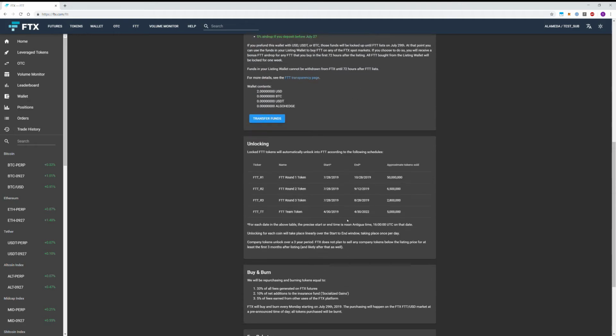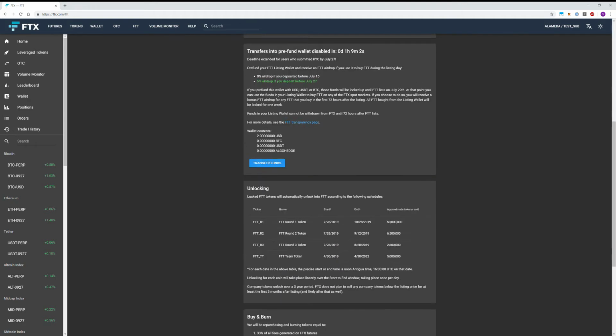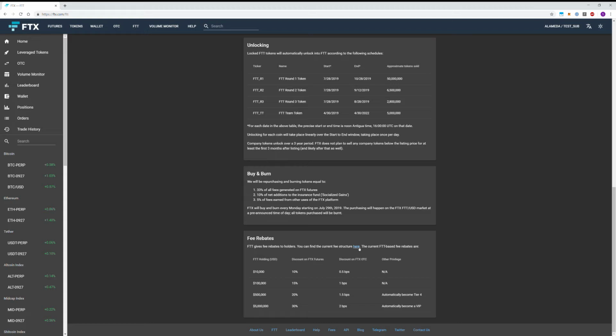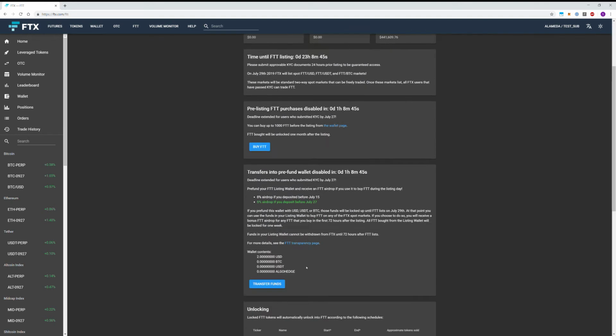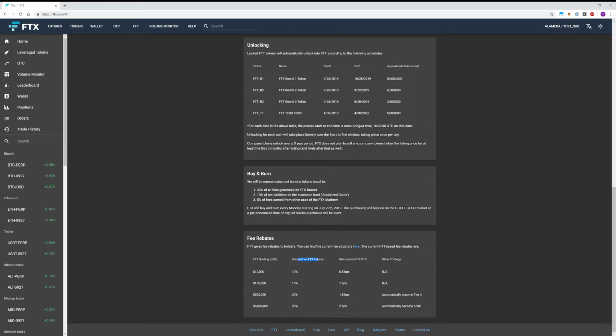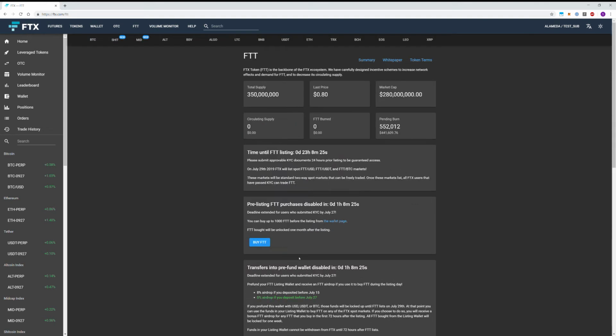You also get fee discounts if you hold FTT. You can click here to see the whole fee schedule. But basically, based on how large your FTT holdings are, you get a discount on all futures transactions that you do. In addition to this, we're going to be adding more and more utility going forward, including a 10% socialized gain. What we mean by that is if the insurance fund on FTX grows, 10% of all of that will be returned to FTT via a buy and burn of the token. It'll also be usable as collateral.